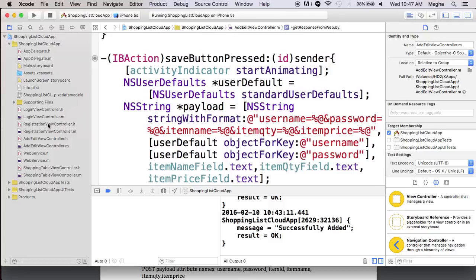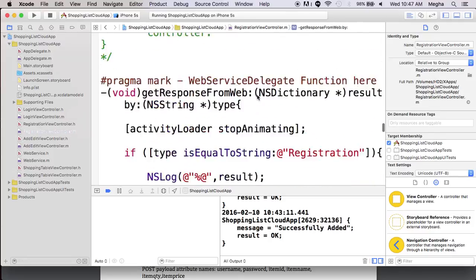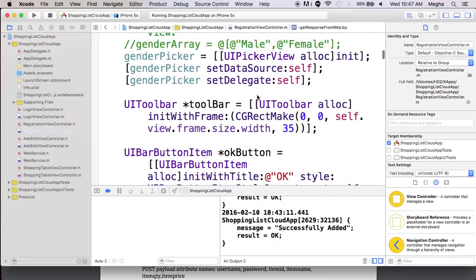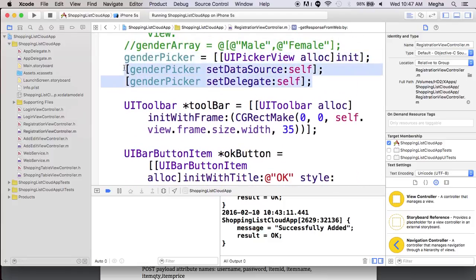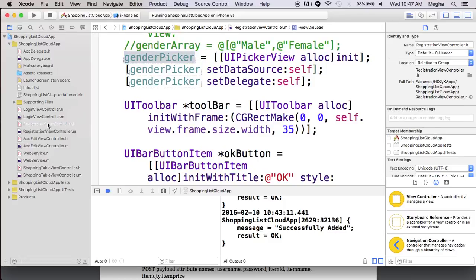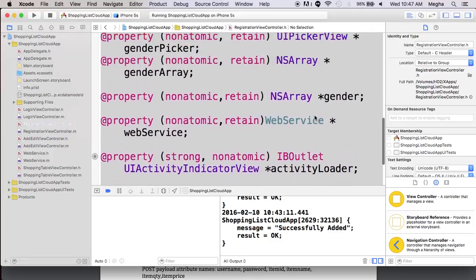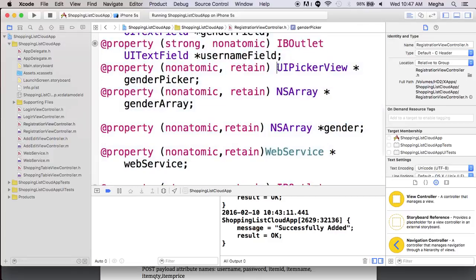And if you notice in the registration view controller, I did something similar for the UIPickerView. Notice this line I have done it, because in this case the picker view was not from an interface builder, since the picker view was programmatically added. Where is the picker view? See, I didn't add an IBOutlet because it is not from an interface builder; it was dynamically created. So I would have to give the delegate.